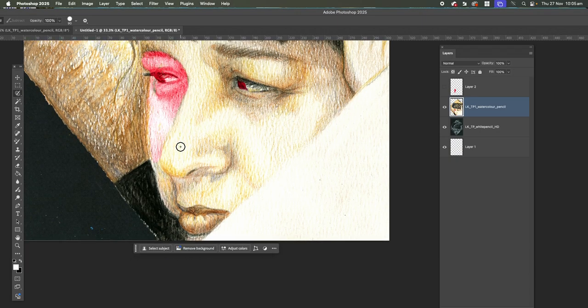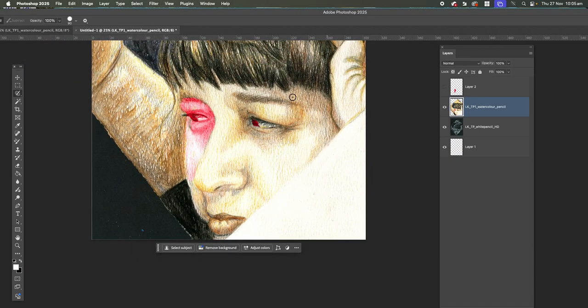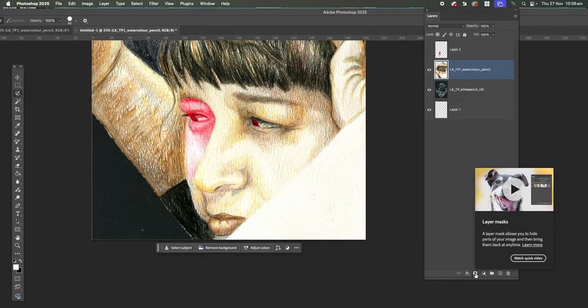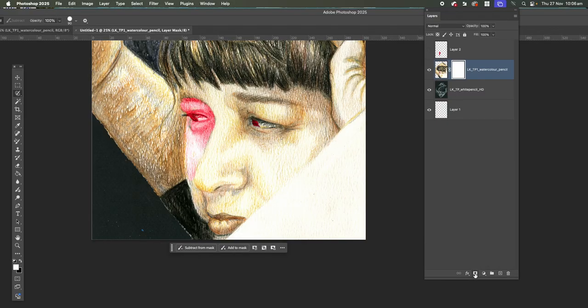So think about improving your image, changing the colours, but then what if we actually want to overlay this on top or paint through to the black one underneath? To do that, you want to use a gradient mask. So a gradient mask is just this, at the bottom of the layers palette, you'll see this little icon. You need to put it on the layer you want to use.